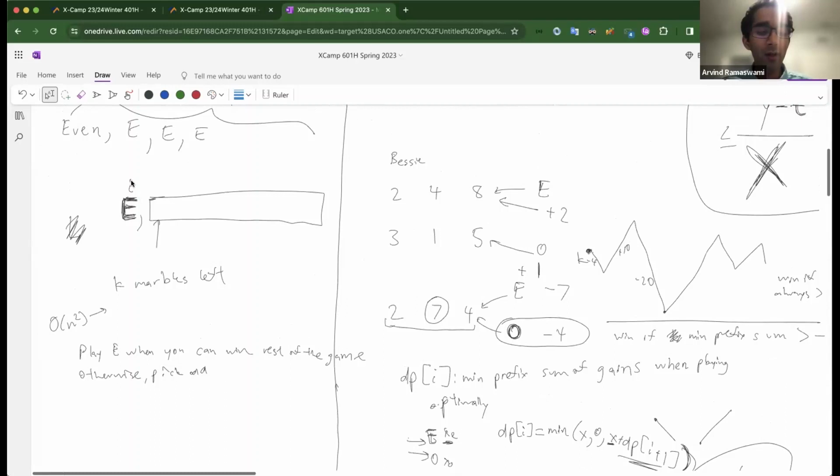Let's say we pick E at time step I, then we have some score S, and we have K marbles left after we play E. Then we can win the game as long as DP I plus one is strictly greater than negative K. If it's strictly greater than negative K, then it's still possible to win the game, so we want to pick even. Otherwise, we should pick odd.